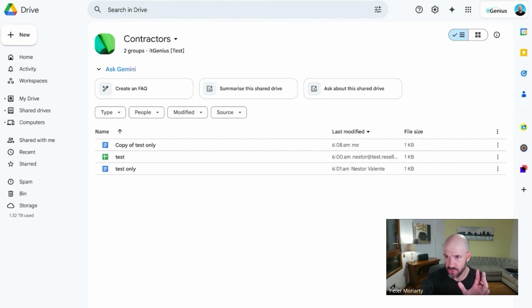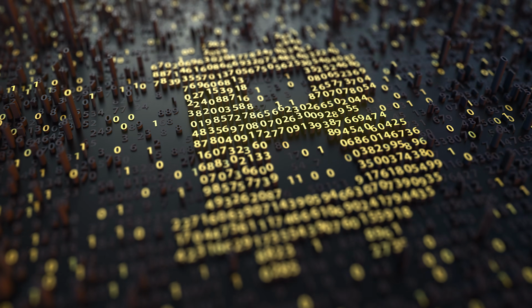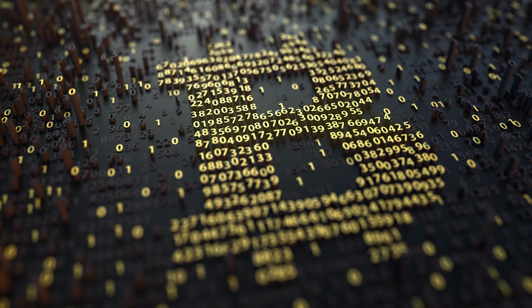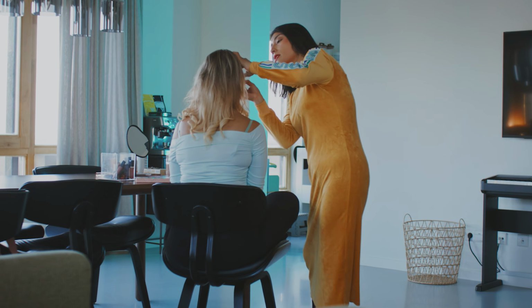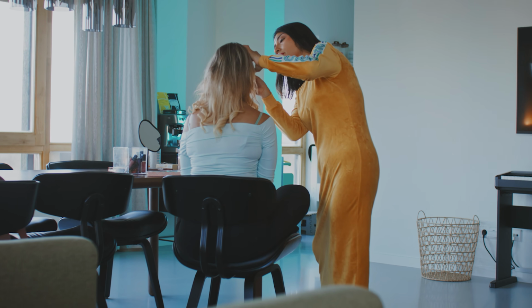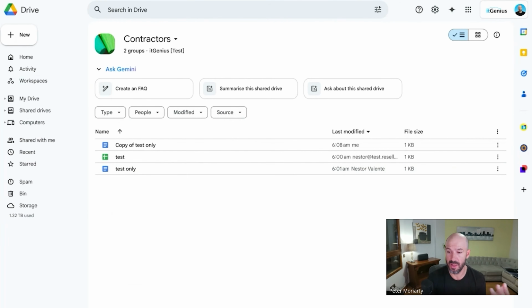Now, does this stop somebody taking a screenshot of that document? No. So you don't put your Bitcoin recovery phrase in these documents, because someone can make copies of the pages. And if they were really determined, say you've got a franchise, a hairdressing salon with a whole bunch of contractors and you've shared all of your IP in documents, there is nothing stopping someone getting in there and screen grabbing, cutting and pasting with their keyboard, copying that stuff and then disappearing and ripping you off and starting up another salon down the road. Nothing stopping that. But it makes it a bit harder to do stuff like that.